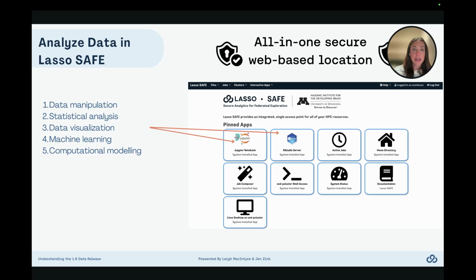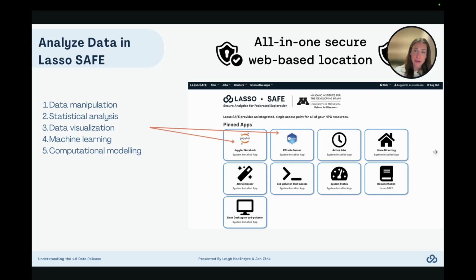So Lasso Safe gives users the ability to do data manipulations, data visualization, statistical analysis, as well as more complex machine learning and computational modeling using tools like Jupyter and RStudio Server, all in one secure web-based location. Users will also have access to their own home directory, as well as documentation and compute power for larger jobs if they're interested.